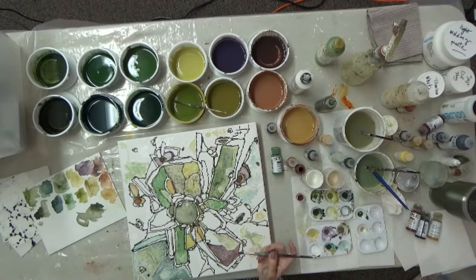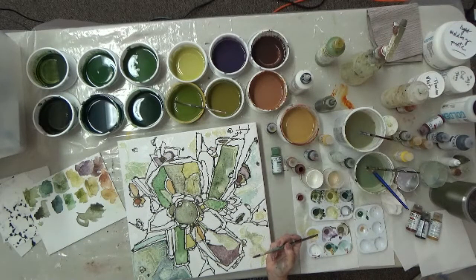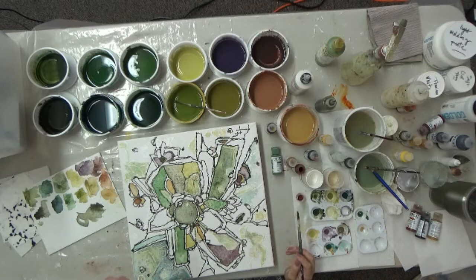I'm wondering, when you go to paint like this, do you pay attention to the texture? I do sometimes, in what color I choose, for sure. And I definitely do, because like I said, for some reason the siennas, when I mix them with other colors, break down differently. So it does make the glaze color, the texture, show up more. But then again, I can still go over it. Yes. Yeah.